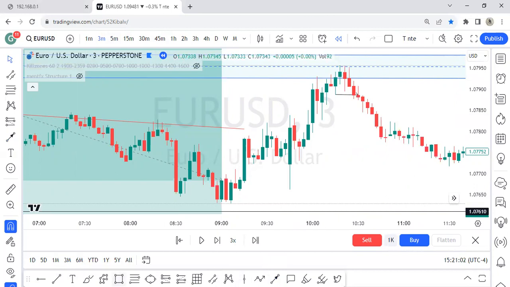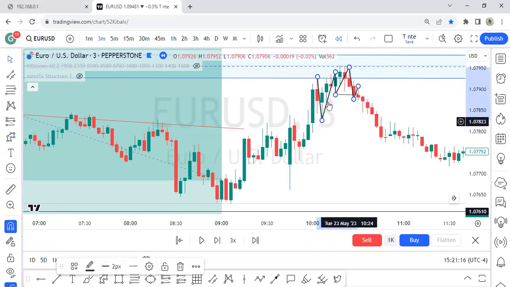Look at the structure of the market here. Look carefully. We had what? Our high, our low, our high, our low, and then our high. The market then broke below. So it kind of gave a very fast retest and then a dump. So that would have been your entry on this, right?